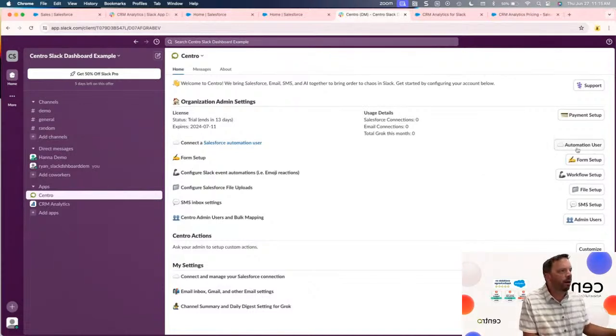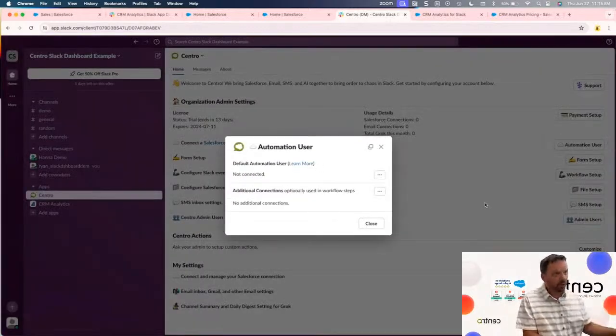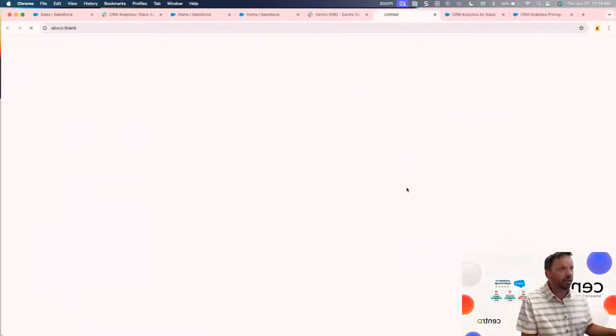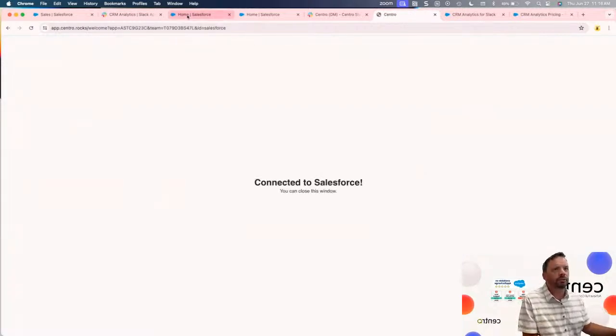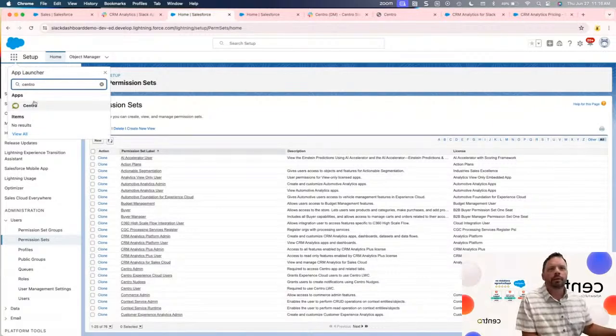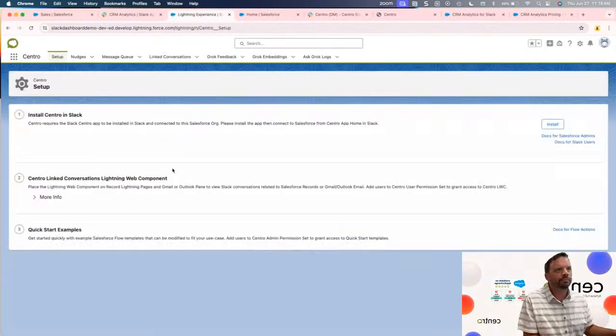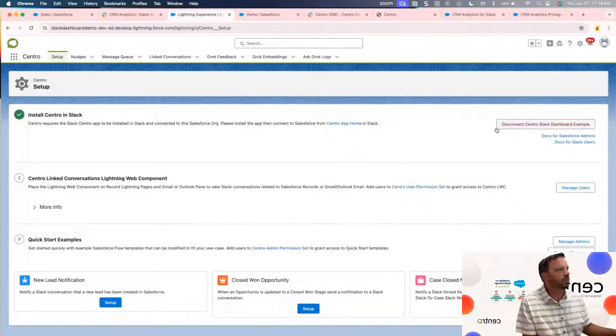And we have this concept of an automation user. So a lot of things you can do with a single automation user, meaning you can have people fill out forms or send dashboards and use one account to do so. That will help you save a little bit on Salesforce license spend. Right now it says it's not connected. We're just going to go ahead and say connect to production, allow access. And we'll go to the Centro app here on the Salesforce side. And when we see this show up that says disconnect, it's showing the workspace name. We know we're connected. So we get a little green checkbox, we're ready to go.